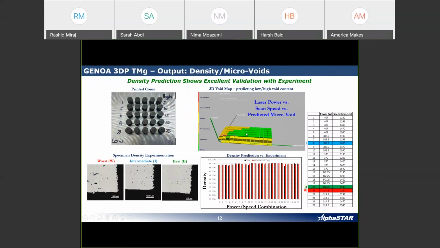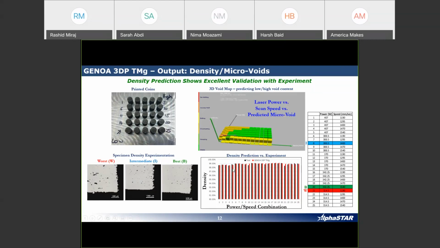And of course, based on optimization, there's going to be an ideal parameter setting. But again, either based on your single objective or your multi-objective criteria, that will shift and move around. And as you can see, we burned off a bunch of coins, trying to get a sense of what the density prediction would be. And as you can see here, whether it's coin 1 through whatever coin, we're getting very good correlation with test data. Across the board, a couple of outliers there, right? But still very good validation, all high into the 90s.